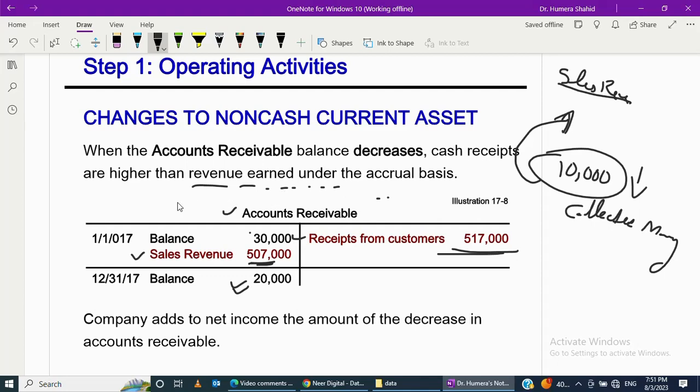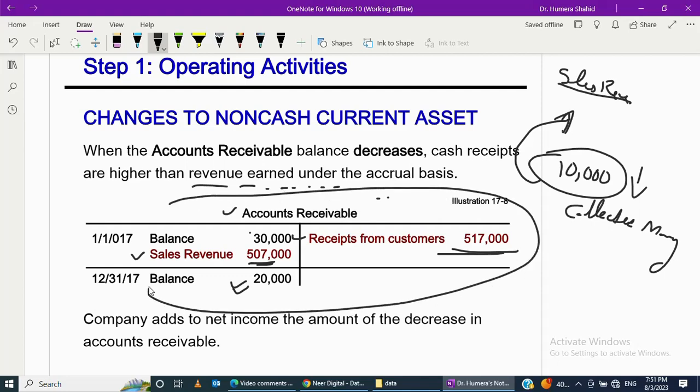In order to avoid the confusion, just check the opening and the ending balance of accounts receivable. If accounts receivable are decreasing, it means that you collected the money from them. So add it into your cash flow operating activity section. If accounts receivable are increasing, it means that current year sales does not bring the money for you. So reduce, minus the increase from the income statement. So if accounts receivable decrease, add. If accounts receivable increase, minus.